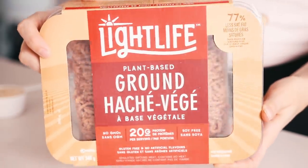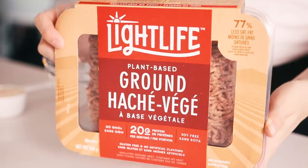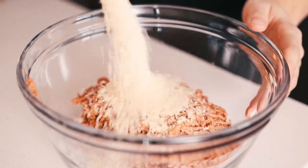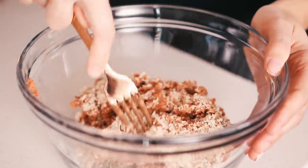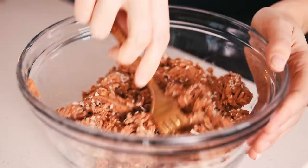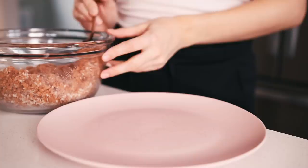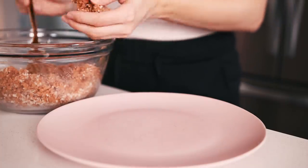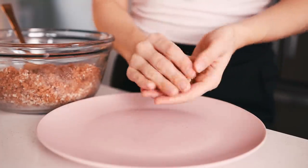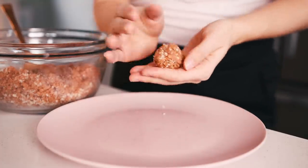Okay, so we're making the meatballs with this Light Life plant-based ground. It's kind of like ground beef, as you can see. And then you're going to add in some breadcrumbs and dried mixed spices. This is just called like savory herbs, I think. And then you just want to use about a tablespoon size of the mixture and roll it into meatballs and just repeat that with the rest. For me, this made 18 meatballs. And then you just want to cook them.